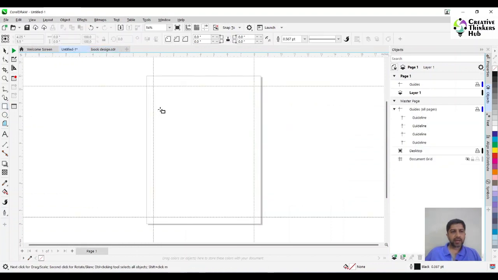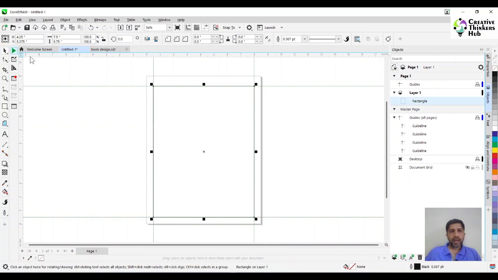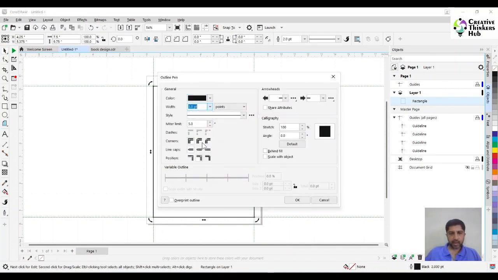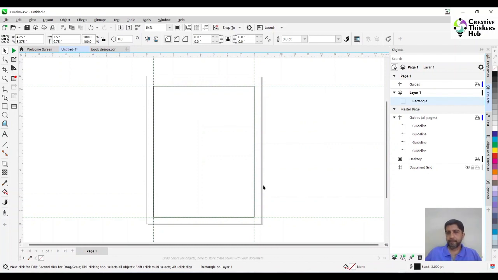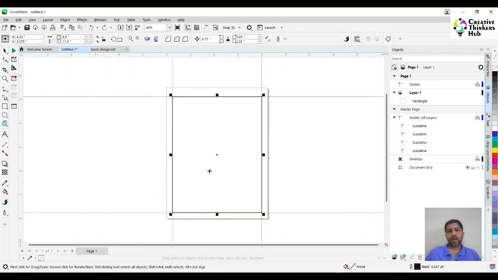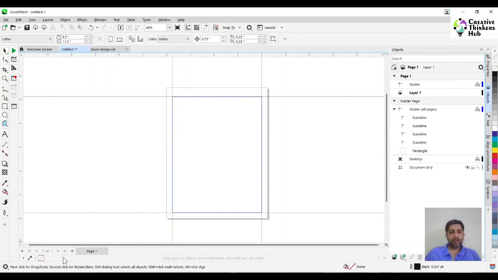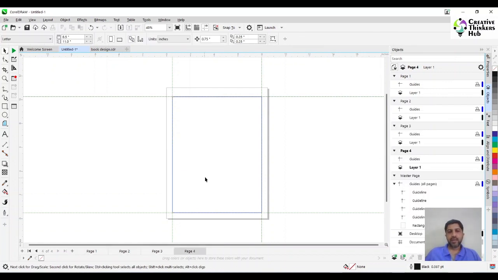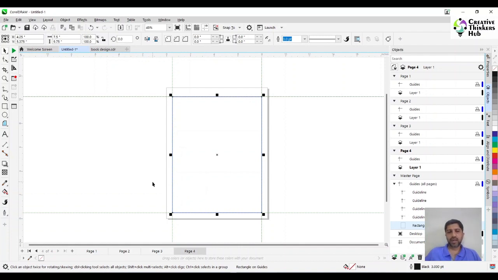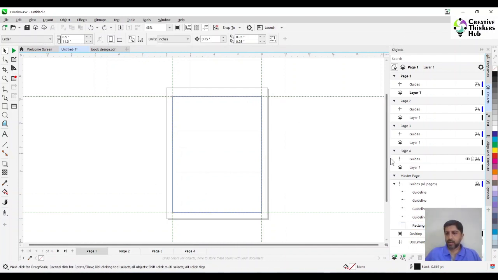There we are going to create this page border. So this is our border, and we are going to increase its thickness. We are going to have it all around our magazine. If this border has to be there on each and every page, what are we going to do? We are going to take this rectangle and, just on top of the guides, place a rectangle. Irrespective of how many pages you add, that rectangle will always be there on each and every page. It's a part of your master. So what are we going to do?